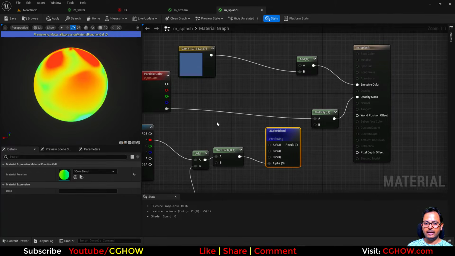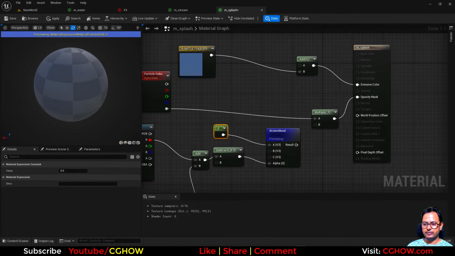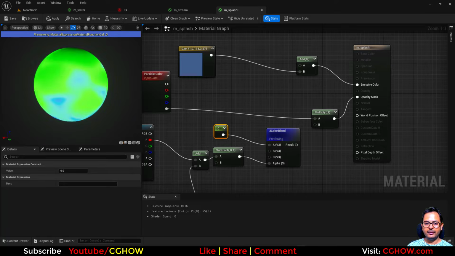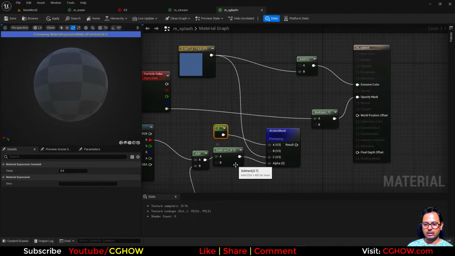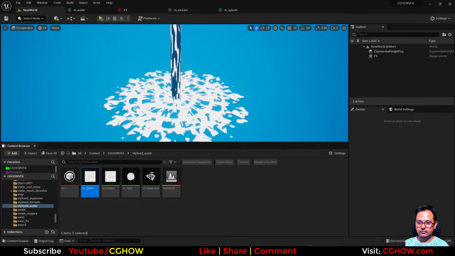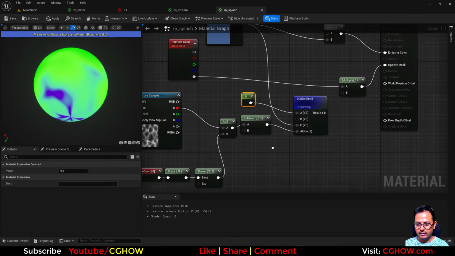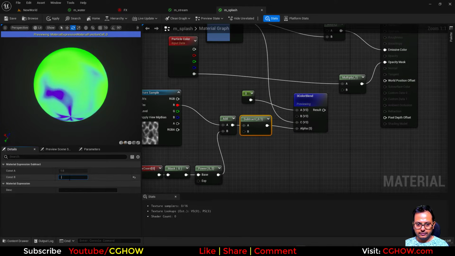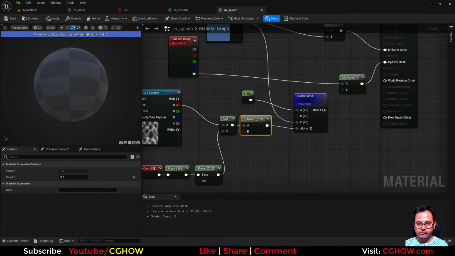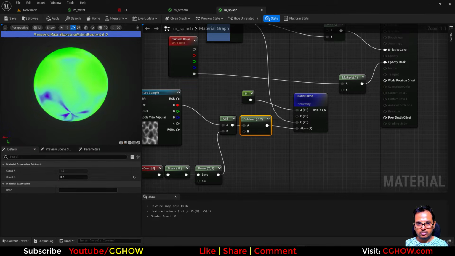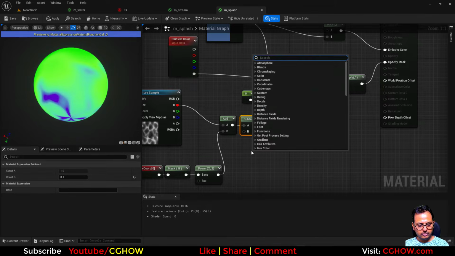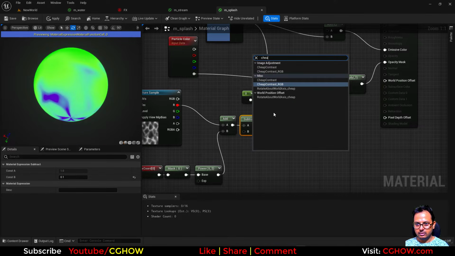Okay, so red should be transparent, so that will be 0. Then we have green and blue. That blue should be particle color. And we can subtract some value more. We can use the cheap contrast.